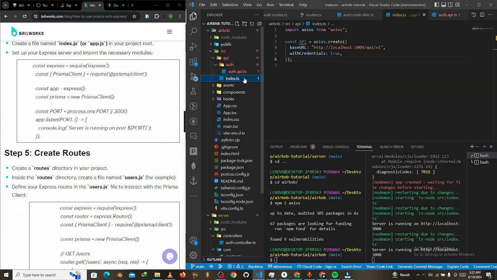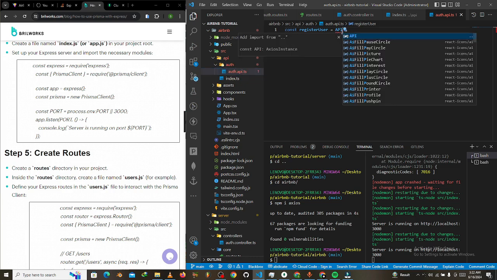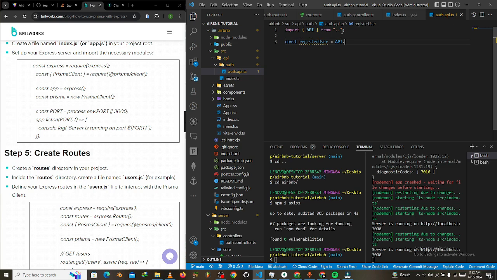We have to export the API actually. So here we are going to export the API, and then over here we have to just import it. Okay, so we just imported the API. Then we say API.post, right? So this API post is basically going to be taking two things, right?